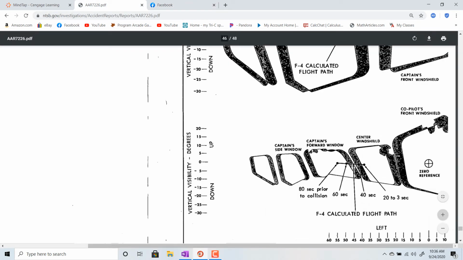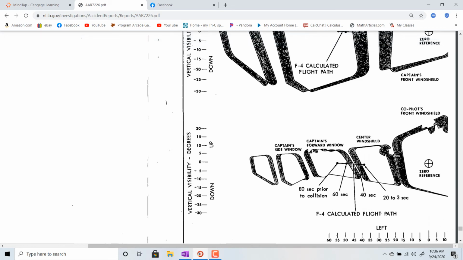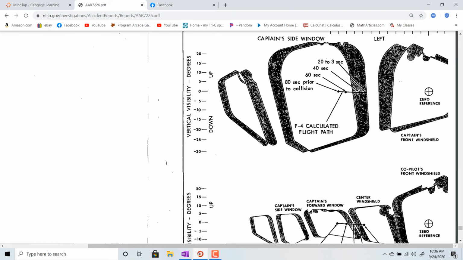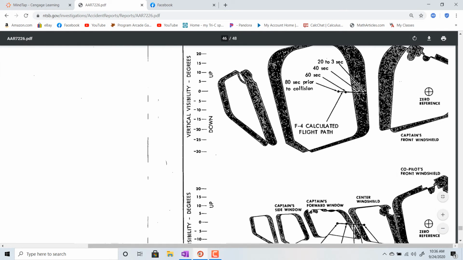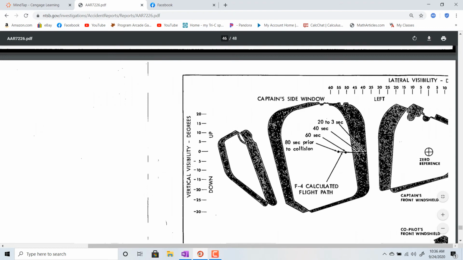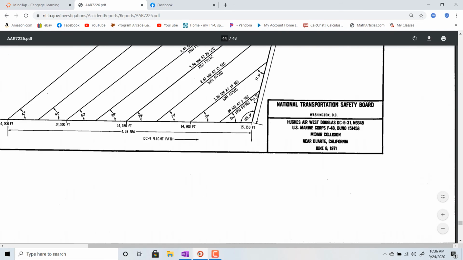The problem is they're coming at each other so quickly that initially for the F4, the DC-9 would just be a dot, and the dot could actually be in between the window panes. So initially the plane could be in this little wedge here, and it's going so fast. Maybe it was right here, just a dot the pilot can't see, but it's going so fast it ends up in here. And by the time it's over here, you're hitting it basically. That's the issue with the relative rates.